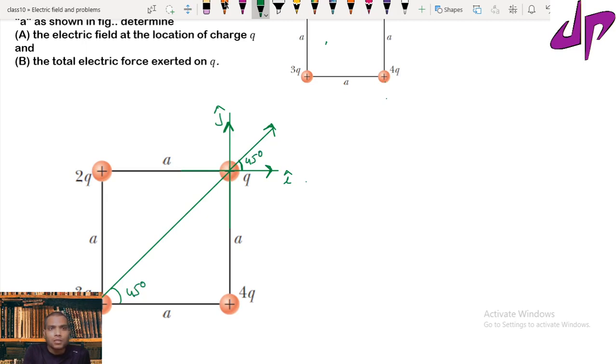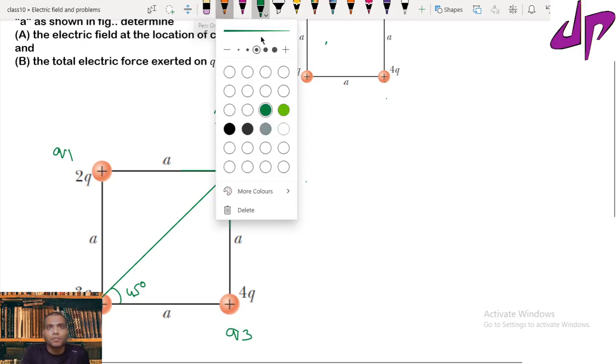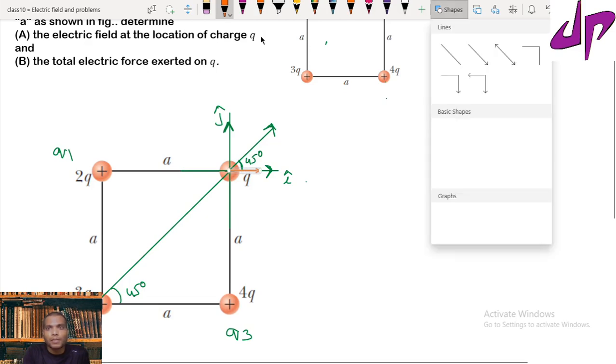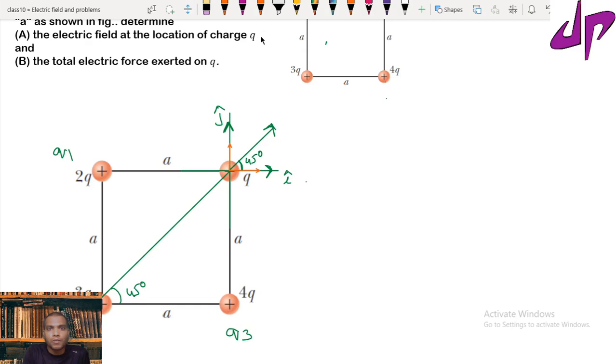Now this is charge q1, charge q2 and charge q3. Now the q2 charge is resolved into two components: the component along the x-axis, and the same for the component along the y-axis. This is the previous knowledge we already did in vectors. The horizontal component we take in terms of cos theta and the vertical component in terms of sin theta. Now where would be the resultant direction? The resultant will be the algebraic sum of all these. So I hope you understand the figure, how to draw it.